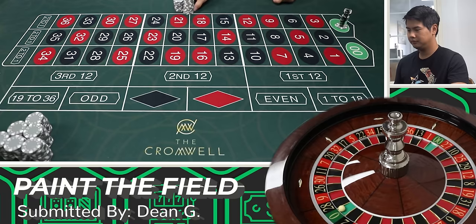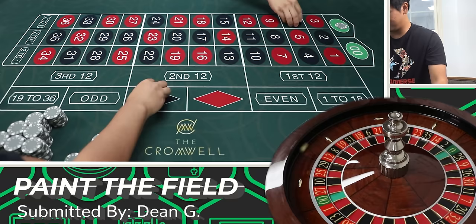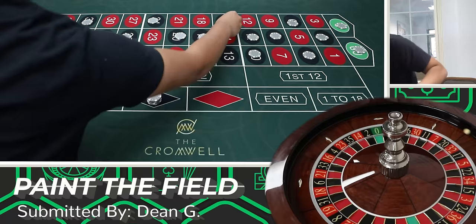Nice, dude. This is the system. $8, please. Seven. Here. Seven. But this is the system, dude. Really? I love this. Is this the one? This is the one, dude. This is the one? I can quit and become a master roulette player now.